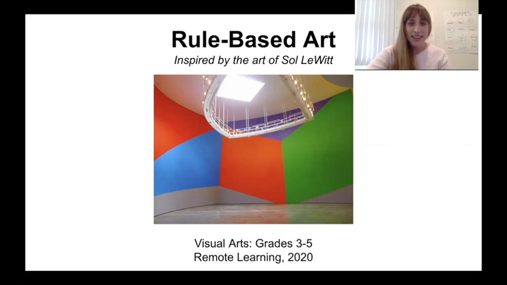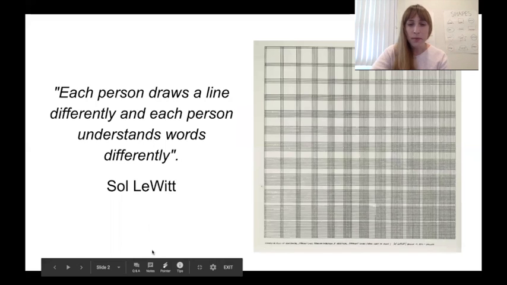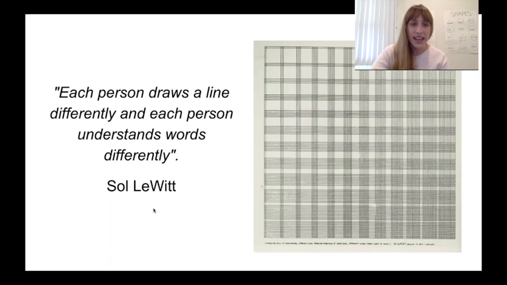Hello, everybody. Today we are going to be making a rule-based drawing. Hopefully you got to read about the artist Sol LeWitt in the slideshow already, and now you're ready to create your drawing. I want to read a quote to you real quickly before we start by Sol LeWitt, and he said that each person draws a line differently and each person understands words differently.